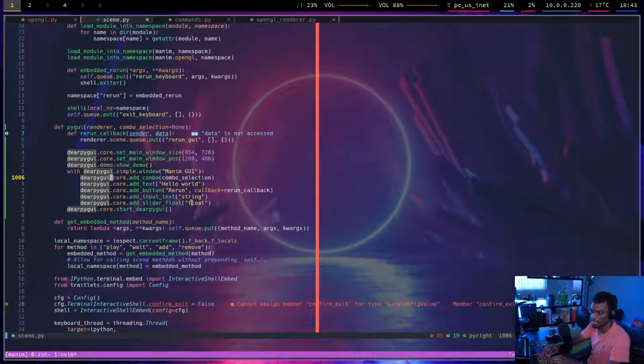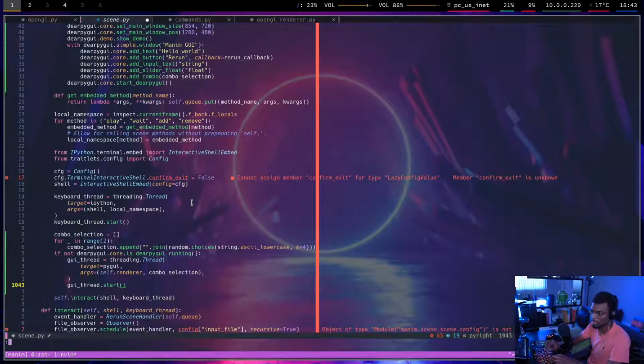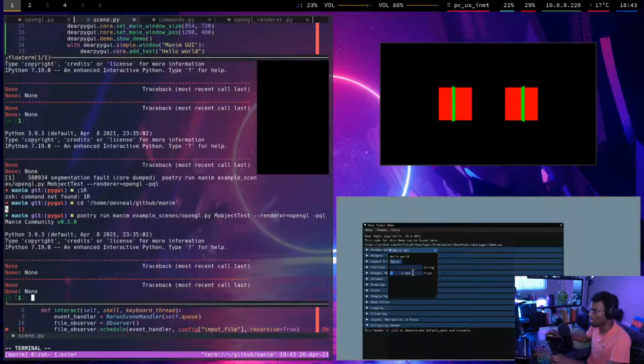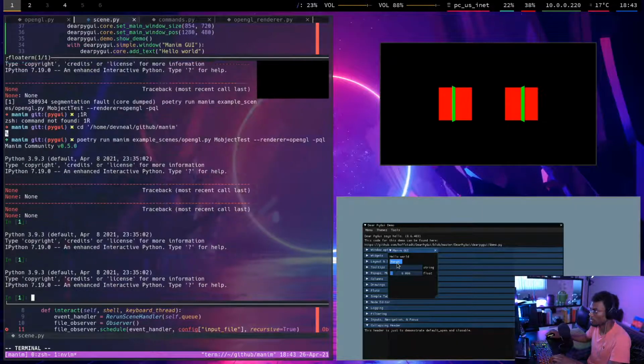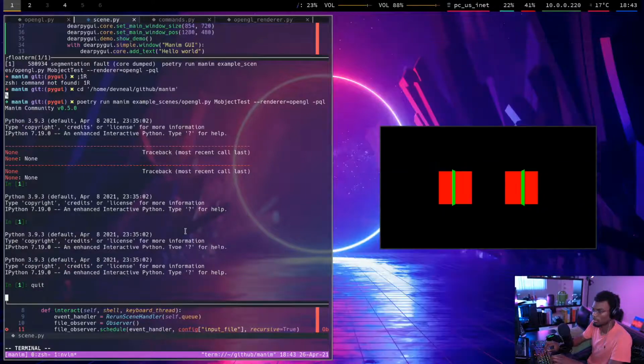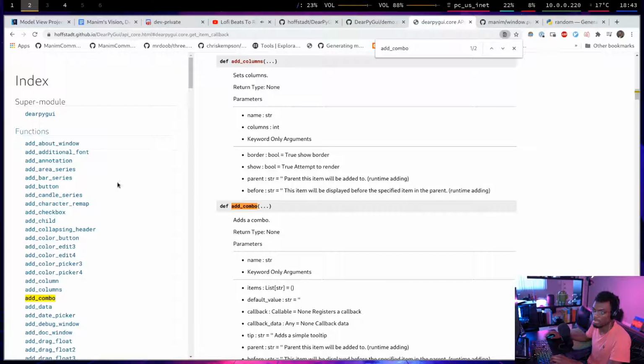I think just removing this if broke something. Okay, so this is working. Is there a way to modify this live?